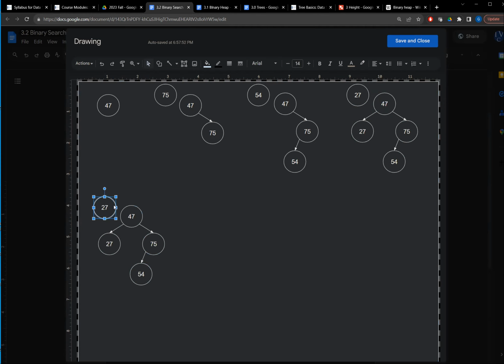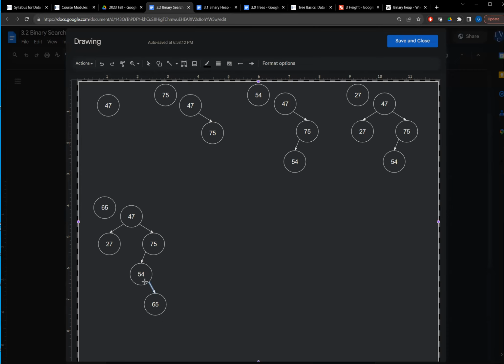Add another value. All right, we'll go for 62, or 65 as I wanted to type. Greater than 47, less than 75, greater than 54. So we'll go ahead and attach it down over here.